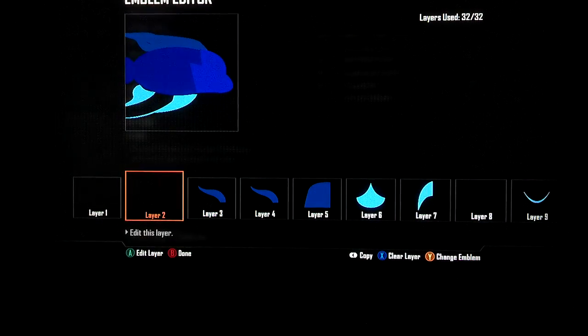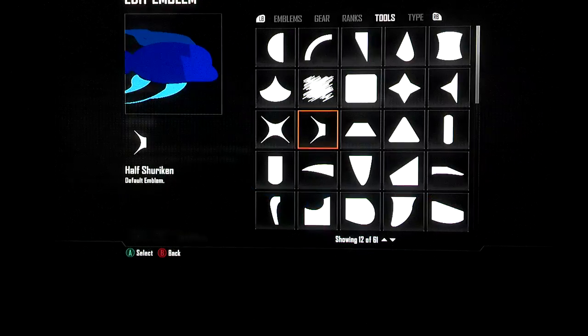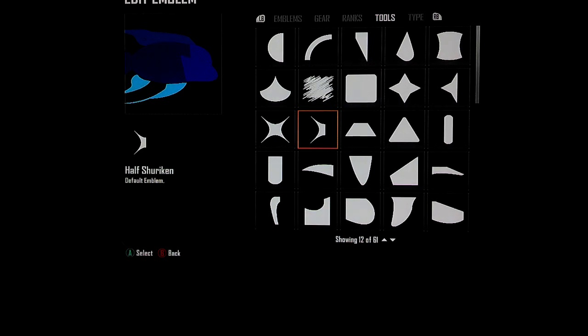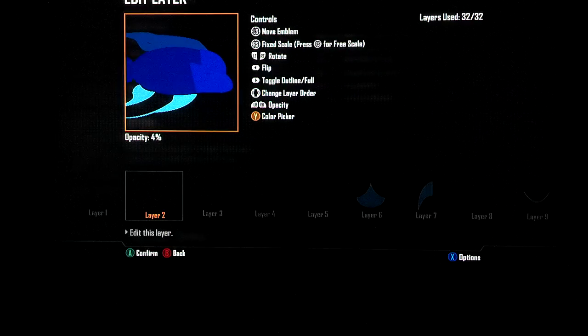layer 2. Layer 2 is a half shuriken, and the half shuriken, I have it really thinned down. I thinned it down and stretched it out a bit and placed it in a way so that it looks like the back fin. You can see just part of it, because this is the hind fin, the back side of our image. Okay.